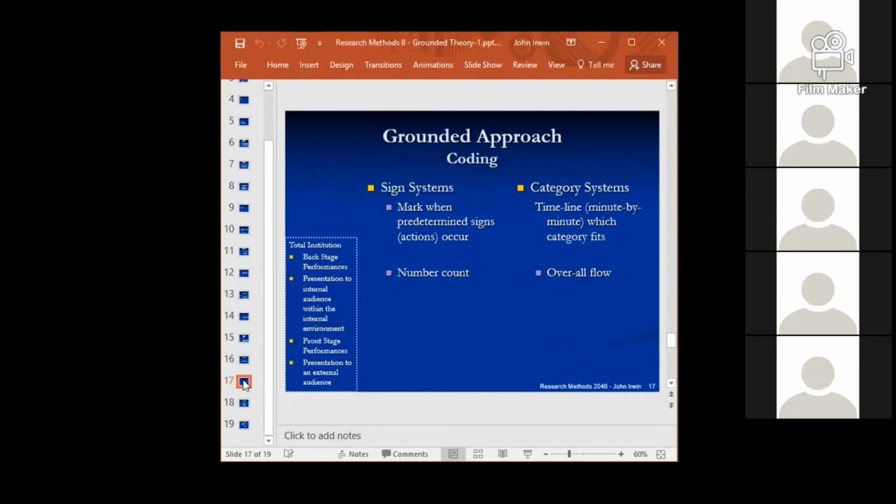Well, I would actually just count how many times I saw it. In a category system, you break it up by time intervals. So I might look and say, before class happens, how often do I see this? Once class starts though, if people are coming in 10 minutes after class has started, so between 10 and 20 minutes or between 10 minutes and 30 minutes into the class, I see different activity.